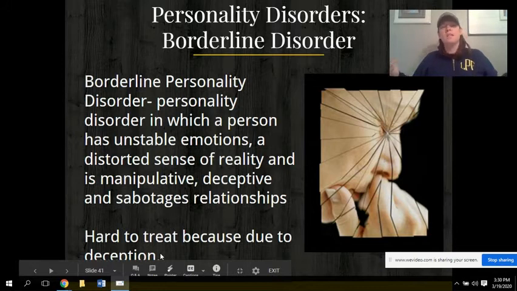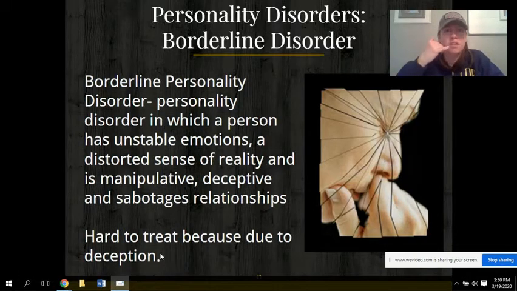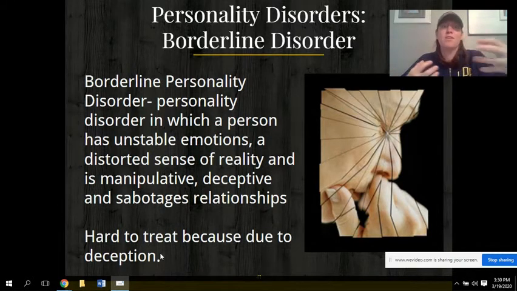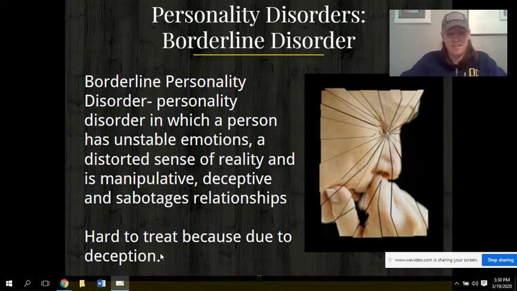They'll sit in the therapist's office, and it's yes, ma'am, and this and that, and you're right. And then they'll go out and get on the phone and lie about it, or tell someone the therapist hates me and they're out to get me, and all these things that aren't true. They're always trying to sabotage stuff, and they're always deceptive and manipulative. So, if someone you knew was suffering from this, I don't want to say it's a bad prognosis or diagnosis, but I mean, what are you going to do?